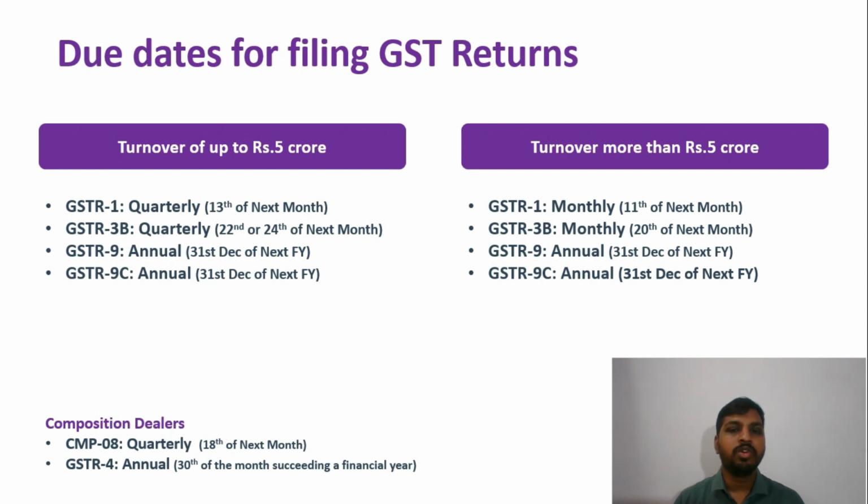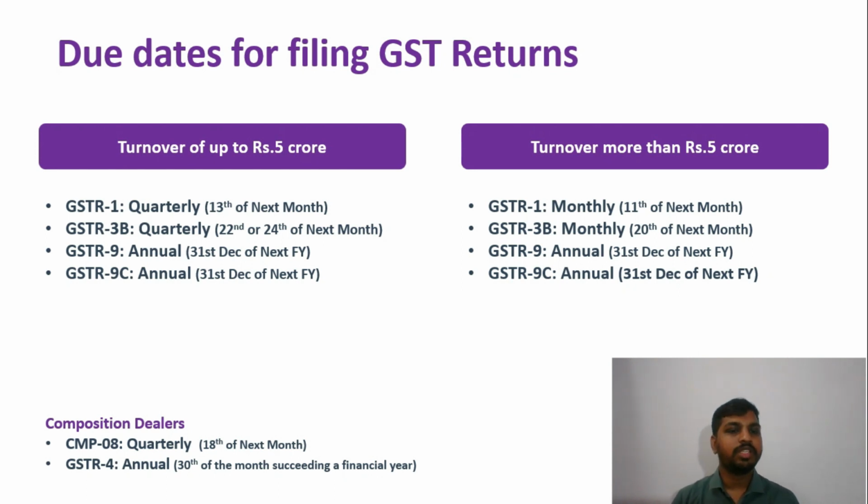Now let's move on to the due dates for GSTR 9 and 9C. For both types of businesses, it's the same: 31st December of the next financial year. And the frequency, obviously, is that you have to file this only once annually. So this is an annual return. The current month is May 2024, so the due date for the period 24-25 will be 31st December 2025. That is 31st December of next year.